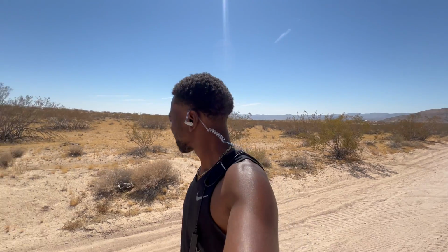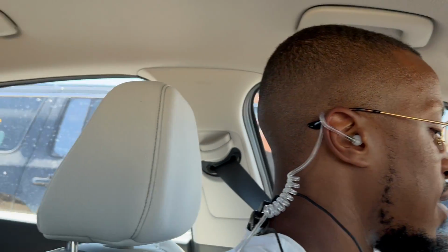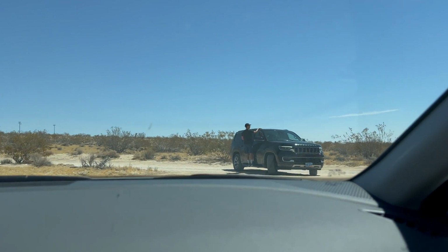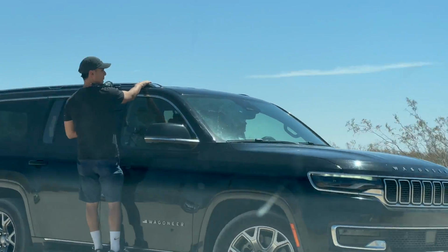We're going to scout. As you can see, I'm walking back towards the car, because the other production crew on set is actually filming something. I can't say what it is, but for one of the shots, they needed to capture us pulling into the location for the day. You can see that right there with their DP. He's on the side of their car, about to grab some shots of us rolling in.